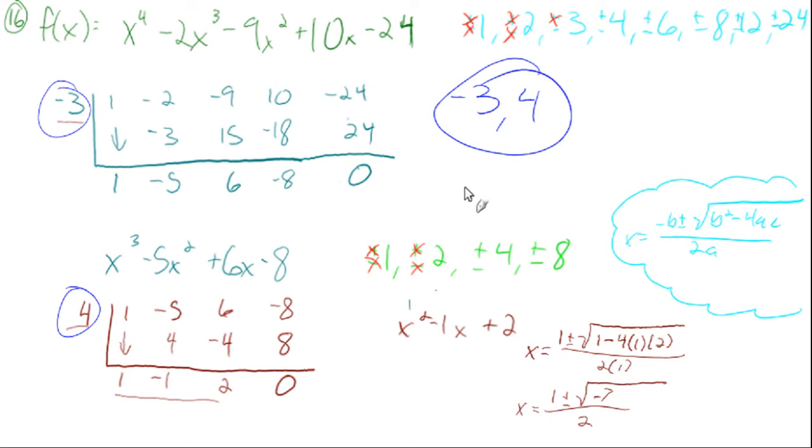Just a quick recap, we found them by making a list of all the possible rational zeros using the rational zero theorem, factors of the constant over factors of the leading coefficient, and then tested one of them out, got a simpler one. It was still a third degree, so we did it again. We did the synthetic, found a quadratic, did the quadratic formula to find that we have an imaginary zero, so we just don't even care about those ones. These are the only two that we would report back. Okay.